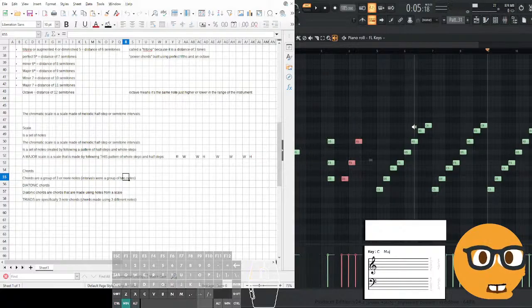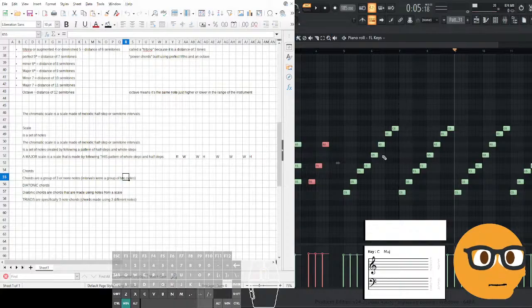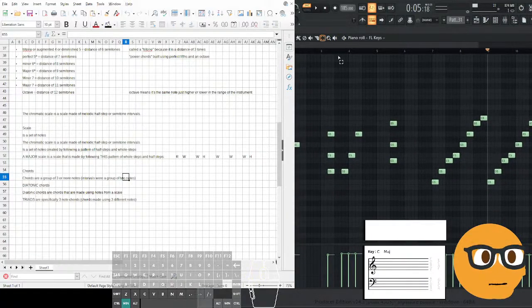So let's just continue. Next chord is E, skip F, G, skip A, B. We got E, G, B, right? This one is the same type of chord as this one, because if I grab them, put them right next to each other, same type, right? It's got a minor third at the bottom, it's got a major third at the top, it's got perfect fifths on the outside. Okay.